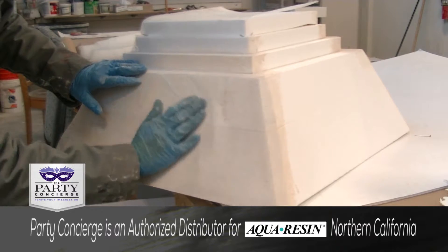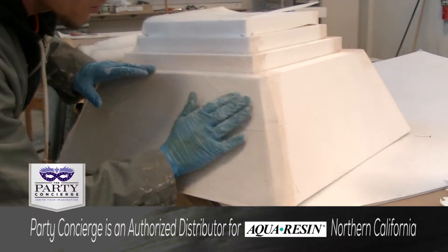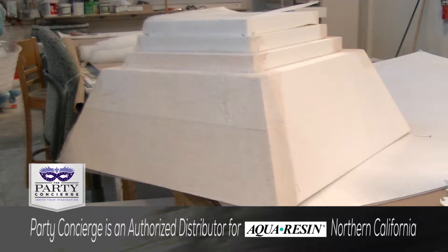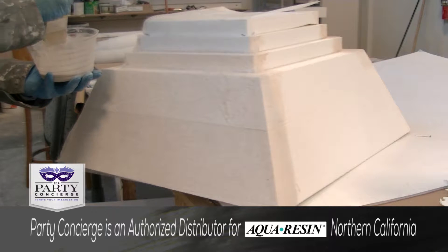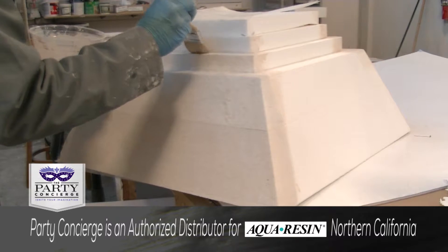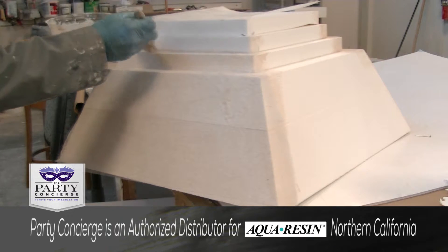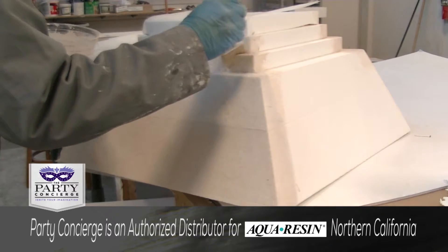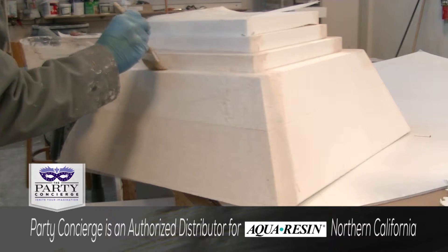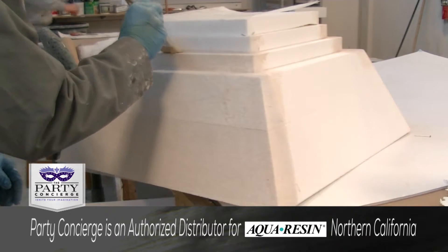I don't try to push too hard — I just pad it and get it generally on there. I prefer to work from top to bottom; that's just my preference. Starting right below the anchor point, I like to put it in that crease because that will also serve as an anchor. I kind of dab it in at first — I don't try to brush it on. I just get it on there, a nice little healthy coat, and do the same thing down at the bottom to get that anchor point prepped.